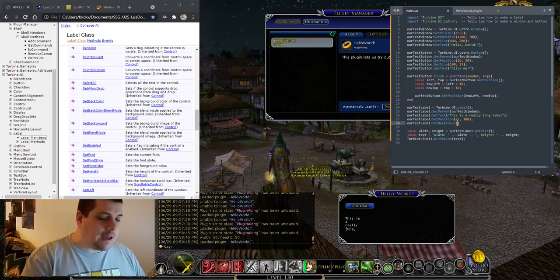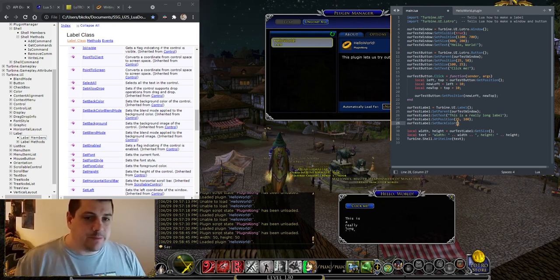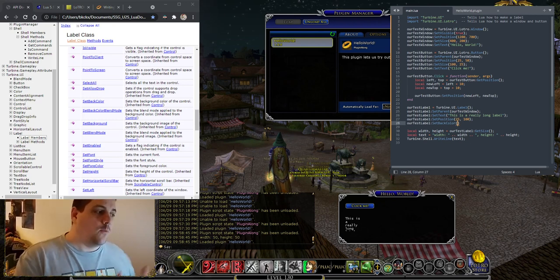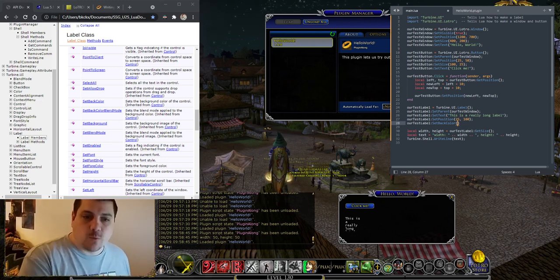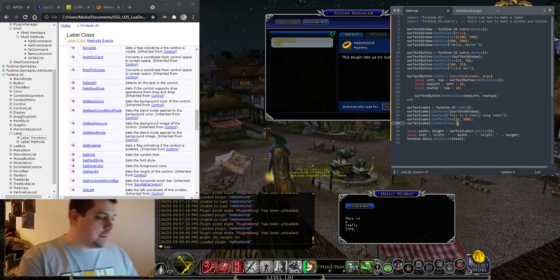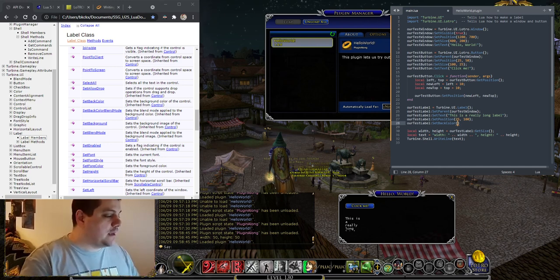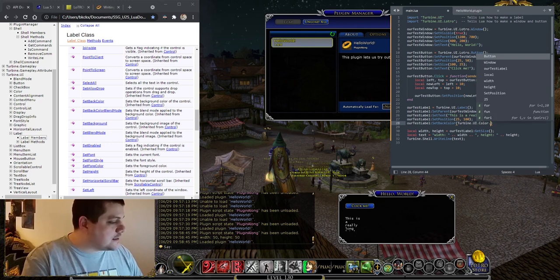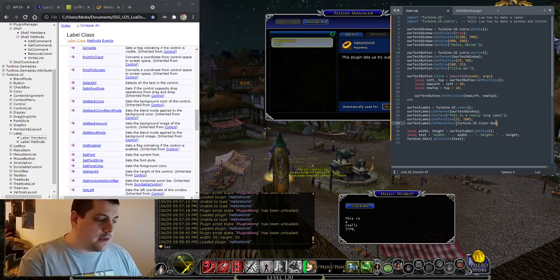While in game, you're going to see color spelled with a U in the British style. For LOTRO plugins, they use an American style of spelling for words like color. That's just something to keep in mind if you're switching back and forth from typing in game and typing in a plugin. Color without a U is the way to go here. Turbine.UI.Color. And there are some preset colors. So let's see if dark red is a preset color.